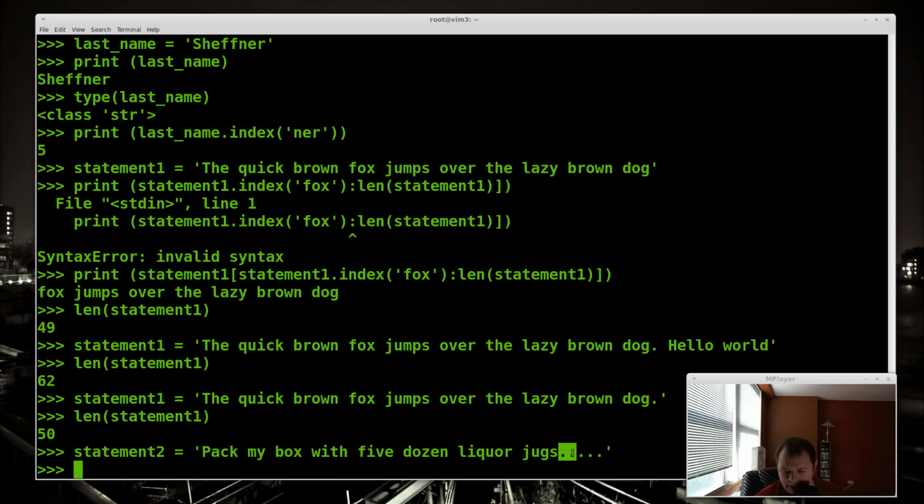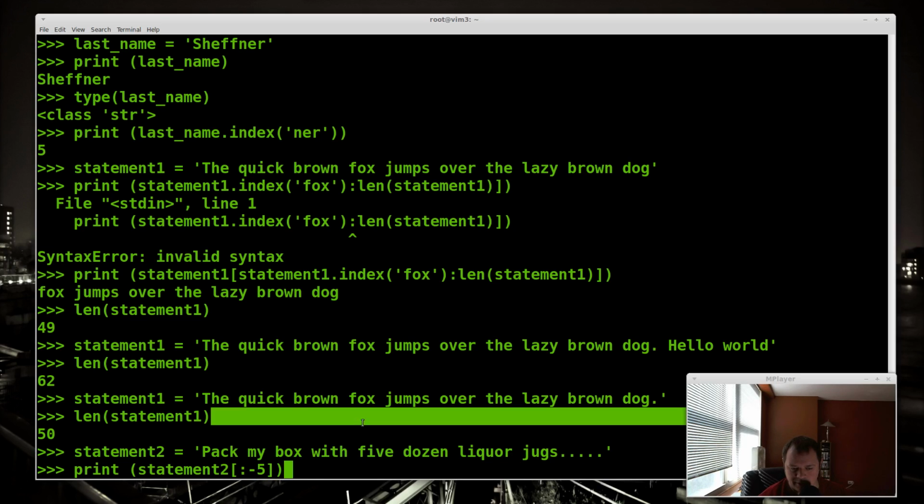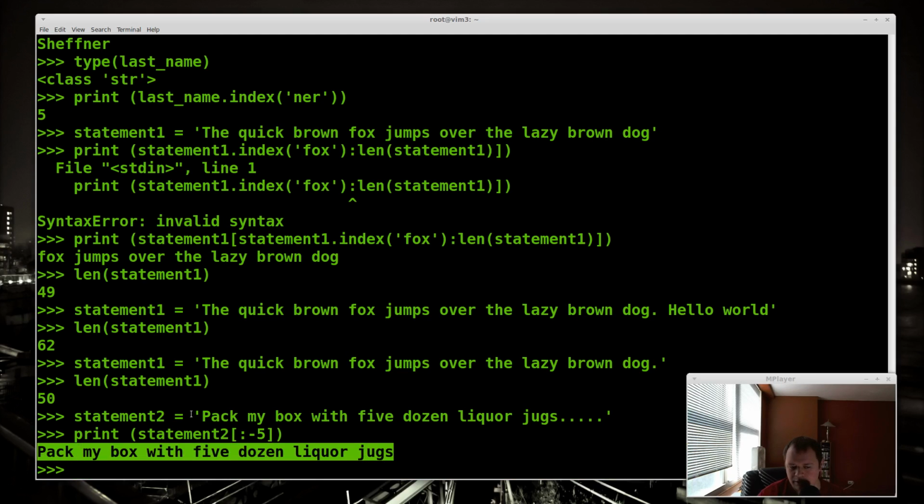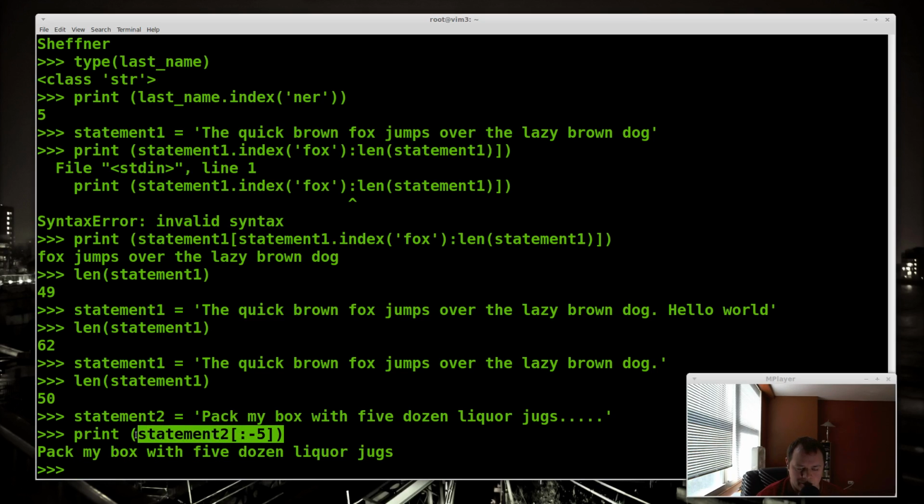If it's a fixed length here, like these are 5 characters we want gone, there's actually a super simple way to do that. We just want print the statement. We want a bracket, and since we're starting at 0, you don't actually even need to put a number there. So there's one less thing to type. Just put a colon, and you want -5. And it's basically saying remove 5 characters from the end of this string. And now you'll get the string all cleaned up. So that's an easy way to clean up strings.